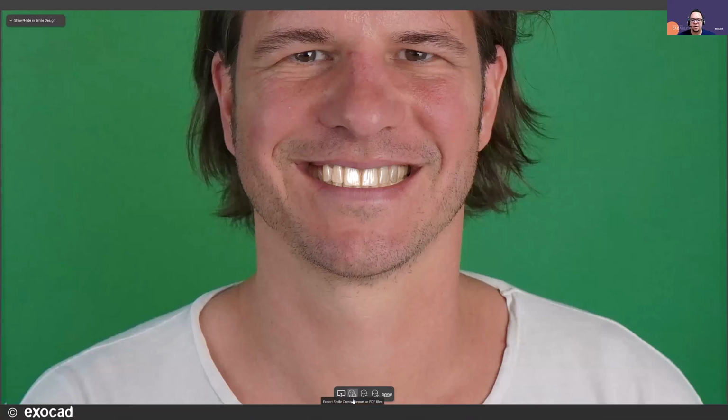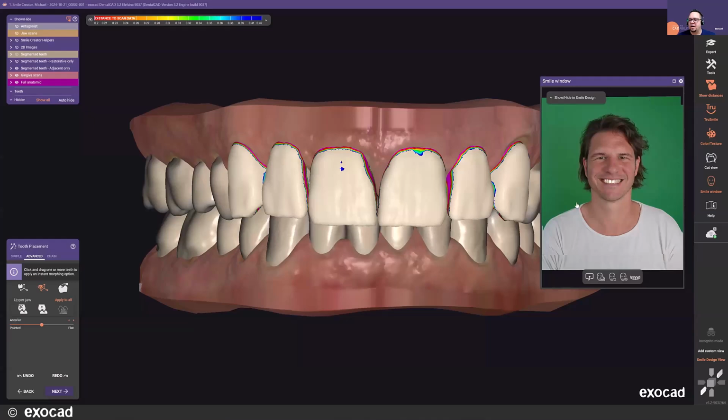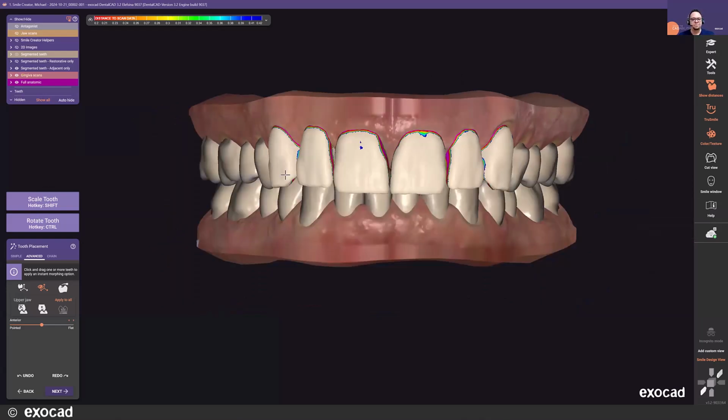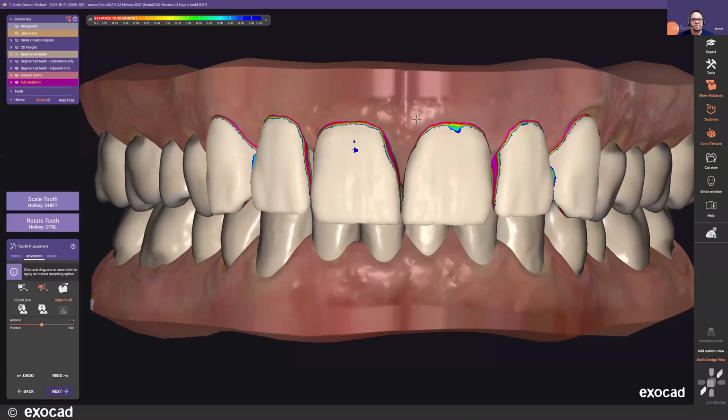From there, if you want to regenerate your PDF, you have that option. So we can go ahead and close that down. But I do want to show one other thing with that smile window. There have been shortcuts added. So if you want to jump straight back to SmileCreator modeling and make some adjustments within that step of the software, you have that quick right click and select which portion you want to go to. You want to adjust the shade, you want to regenerate the PDF report, then you have that capability on the fly.